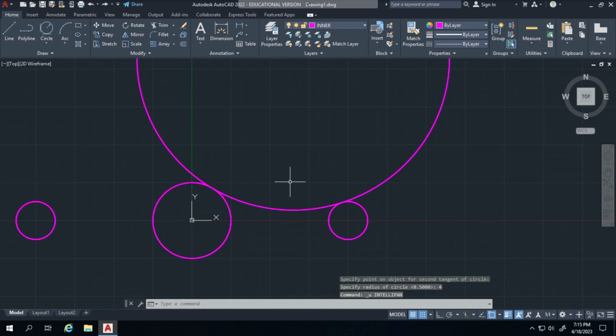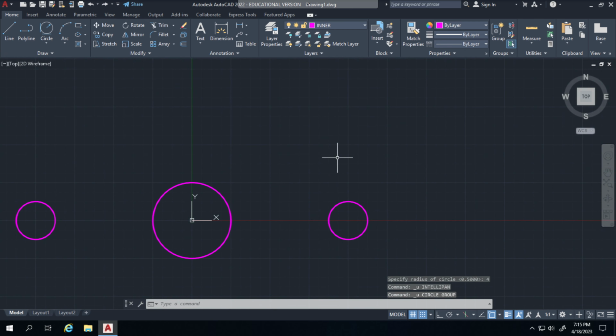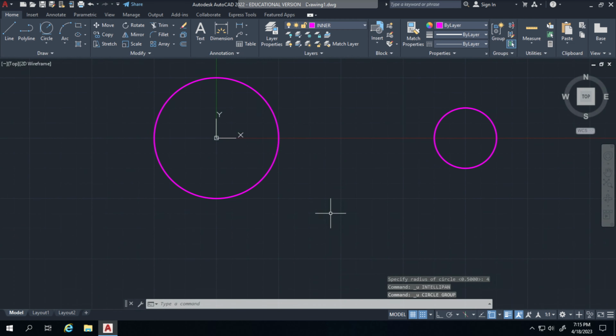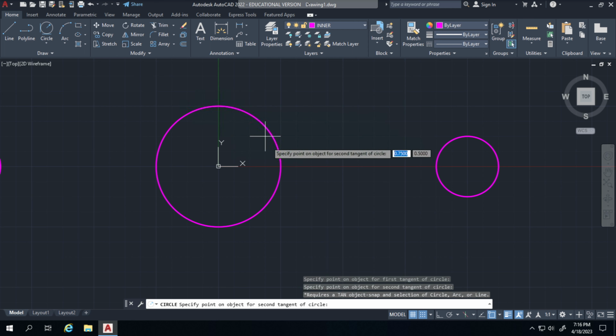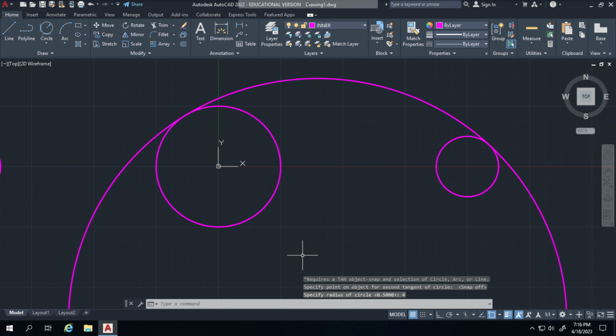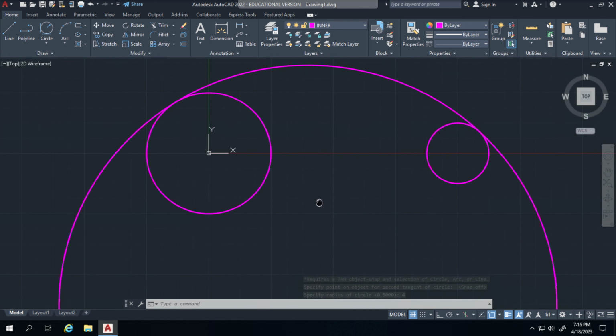So I'm going to hit undo. That's the Control Z button. I'm hitting undo, and I'm going to select circle and click right here, click over here, and bring my, see how it's jumping around. You can turn that snap off so I can get closer to the circle. Now just wait for it to tell you it's going to go tangent. Then put my cursor way down here and hit 4. That'd be somewhere close to the center of the arc that I want. Okay.